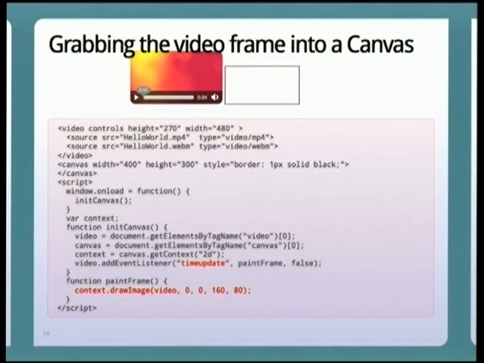So now we're getting to something a bit more useful for actually manipulating video, and that's the interface between video and Canvas. Canvas is a lot more standardized across the browsers. There are some little edges that we can avoid, but in general we can actually do something with video in the Canvas. Here, for example, we're grabbing just the video frame and throwing it into a canvas.